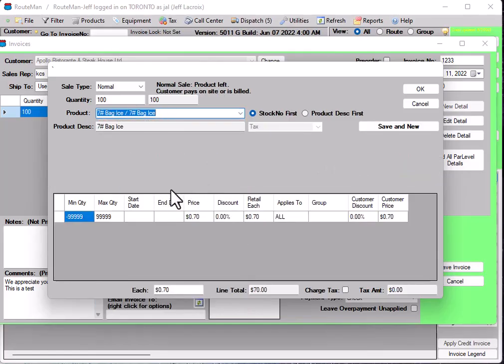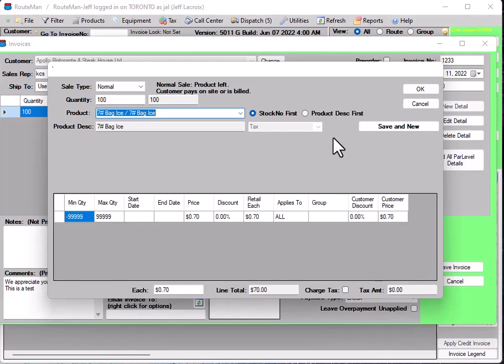And so I can see the price that I'm charging. It lists that this is the all price for my 7-pound product. If this customer were getting a group price, it would tell me the group, or it would list customer specific right here if it was their own individual price. And of course, if you have any questions about pricing changes and entering customer prices, that will be in another help video. Down here, it's giving me my subtotals, and you can see that I'm not charging tax in this case, but if I were, it would show the tax right there.